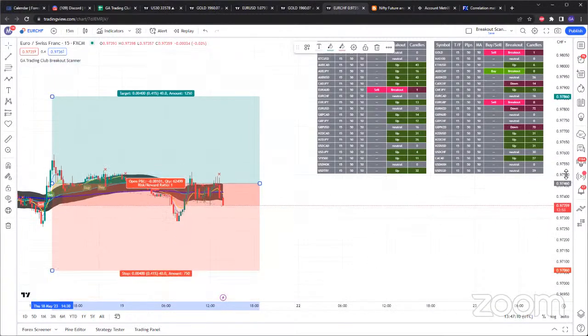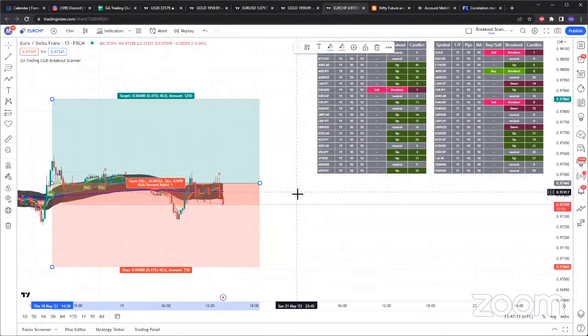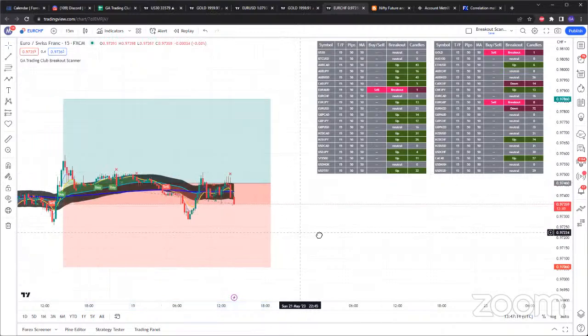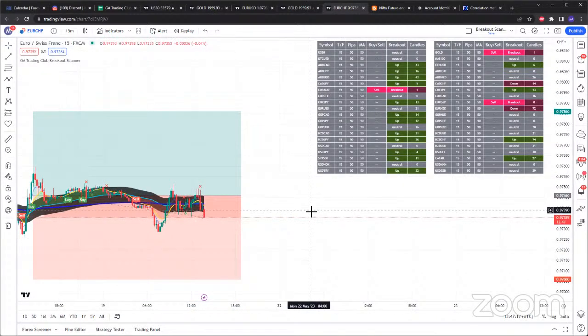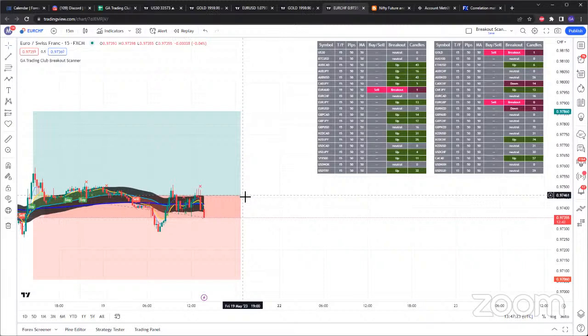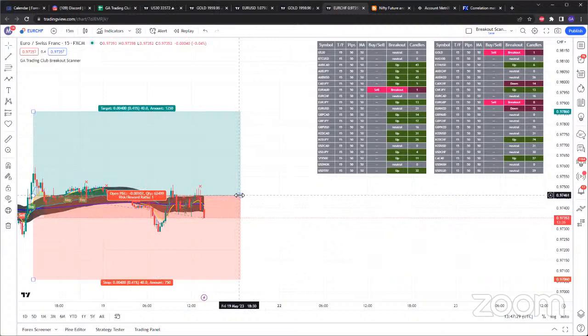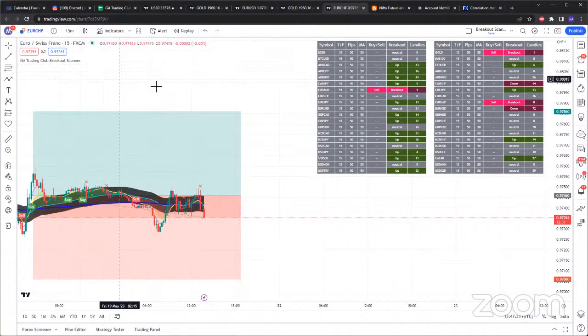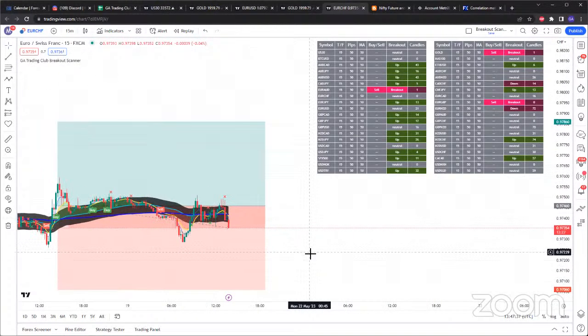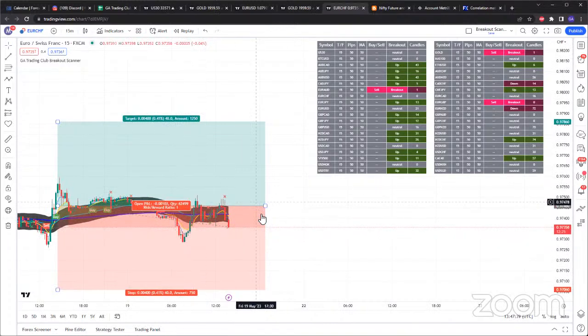Also, given how some of these minor pairs move, they barely have liquidity in them and just have a bunch of consolidation. I might just stick to taking the highly liquid FX pairs. So like EU, AU, GJ, UJ, probably. So ideally the major pairs. And if it's a minor pair, something like maybe GJ. So yeah, some of these other slower moving pairs, I might just not be taking them because you can see the trade was in and out of profit, drawdown, profit.